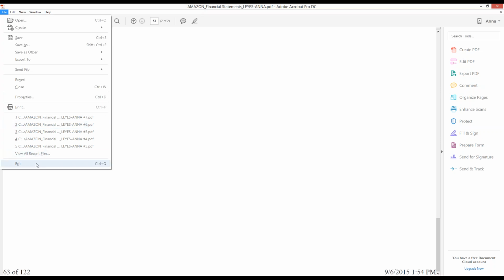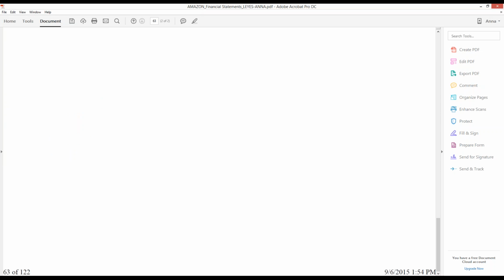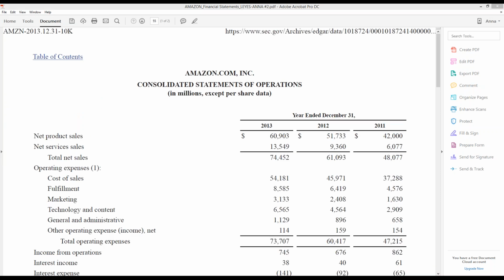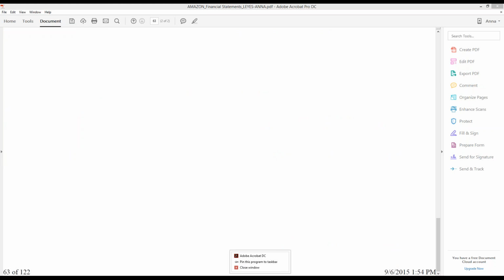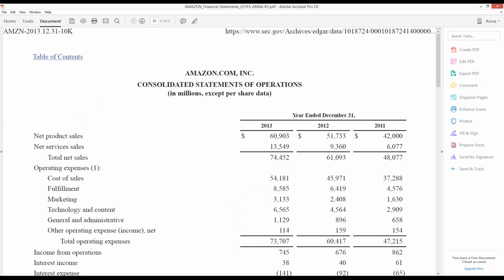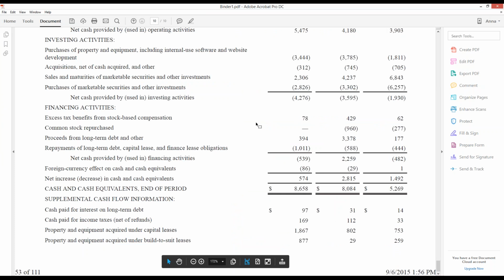I'm afraid if I click exit, it's going to close all the way. I'm going to do it down here. So I'm going to come to this one. I'm going to right mouse click down here and say close this window. Do you want to save the changes to this one? No. Okay.